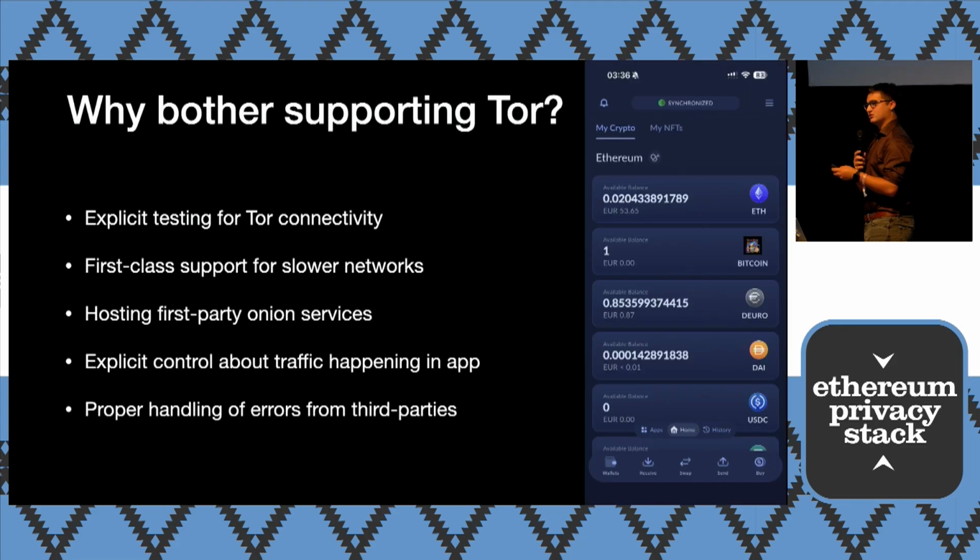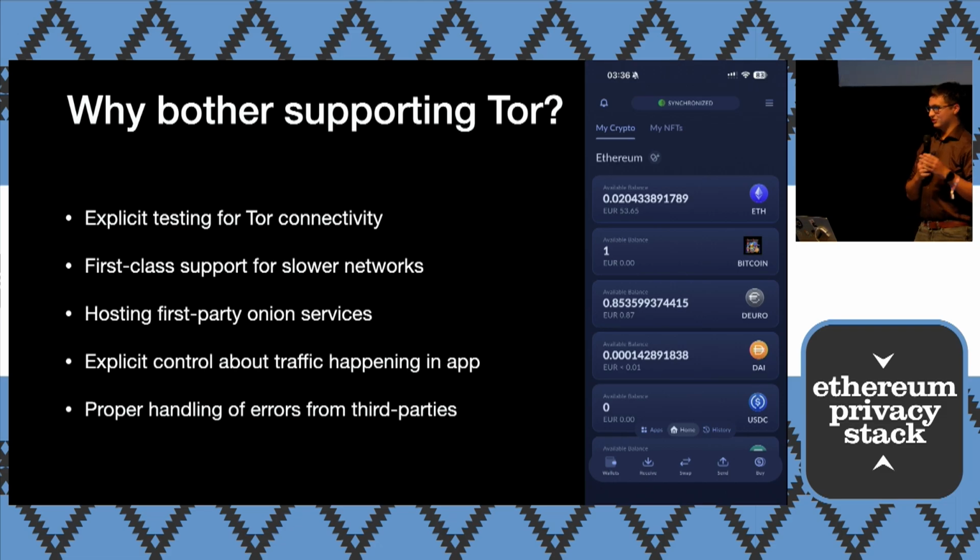So why should you, as a developer, bother with supporting Tor? Well, there are a lot of things that come with Tor. For example, you get explicit testing for Tor connectivity. You can host Onion services that help circumvent censorship. You can properly handle errors from third parties, and I don't mean an actual error. I mean when Cloudflare is going down and you are seeing HTML instead of JSON.